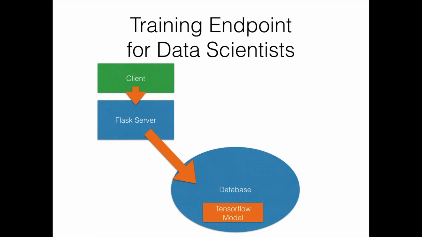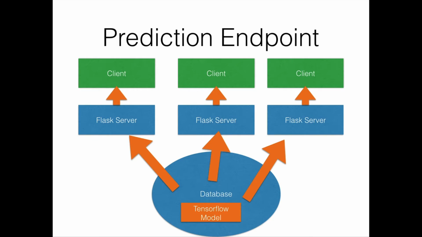And so we might have multiple Flask servers and many users. So for the users of our website, we want to take the TensorFlow model, load it into these Flask servers, which are running TensorFlow, and generate predictions based on the client data. For each user, we might use the same model or different models to generate predictions for their input.